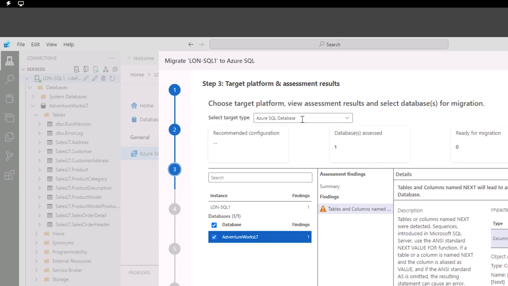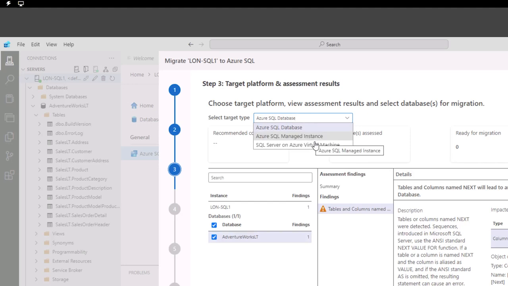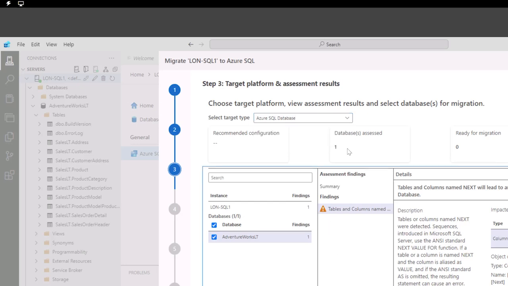Could we continue the migration to the Azure SQL Managed Instance? Well, in that situation, yes, potentially, because that warning is not captured as part of that Azure SQL Managed Instance migration. Meaning that the Azure SQL Managed Instance will be able to handle that no value in that column, but the Azure SQL Database is not. So that's why we need to do some modification.